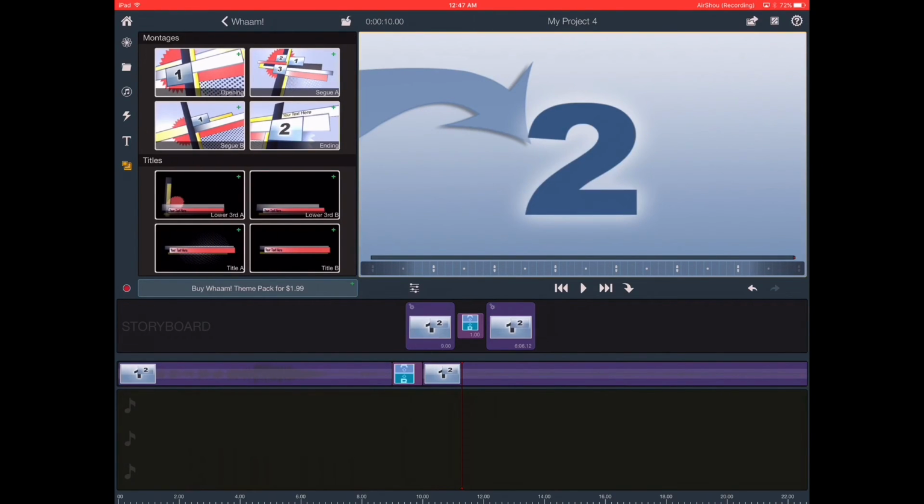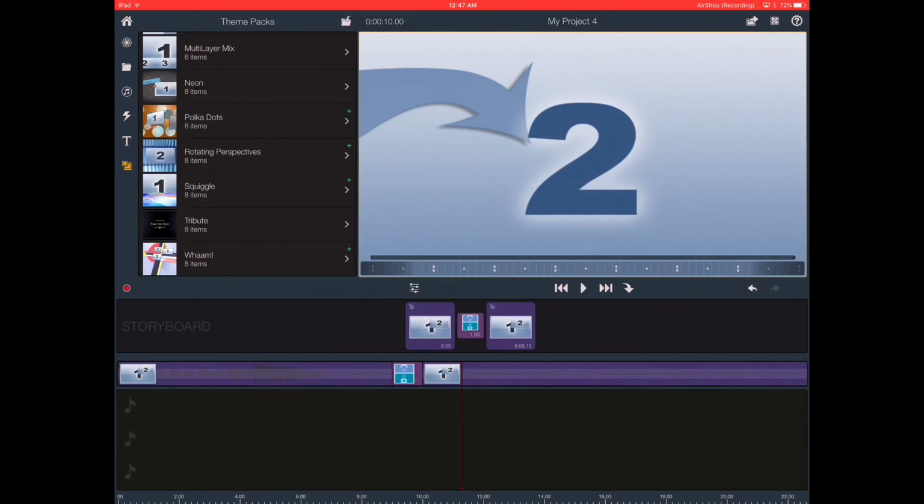So yeah, where it's got the little plus, you can hit that, and you can get more. Yeah, so I can buy the Wham theme pack for $1.99, which is one thing that annoys me. Like I said, this app is about a $13 app. And it's made by Corel, which is a pretty big kind of manga studio maker. It's a good company, so it's a good product, but that's one thing, when you're already paying for the app, you shouldn't have to pay extra for themes. But that's just my opinion.